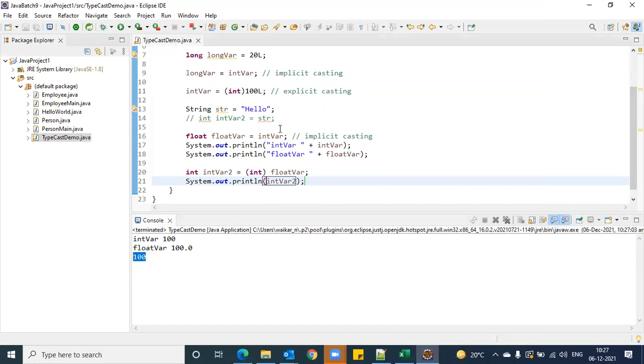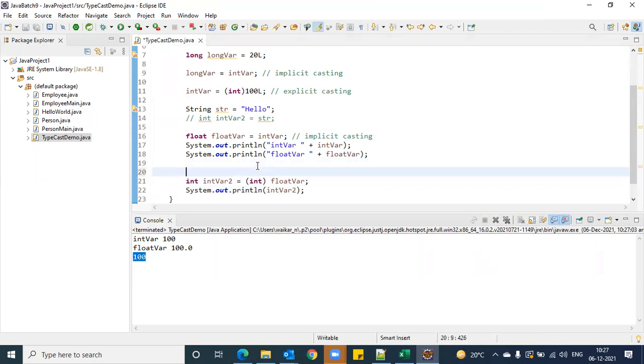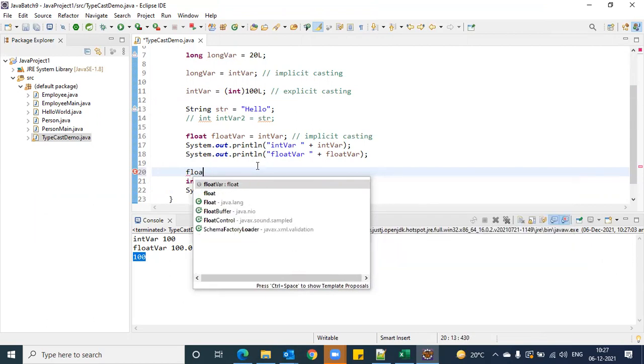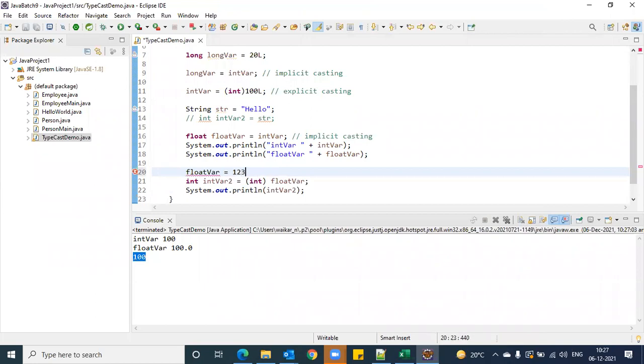So if I have some different data available over here, note where is equal to 123.4567, something like this. And I'm assigning that value. Then you can see that this much data is now lost because int cannot hold the decimal value.